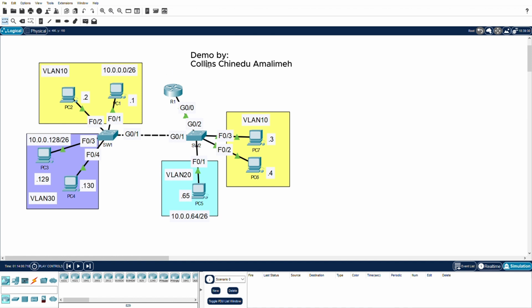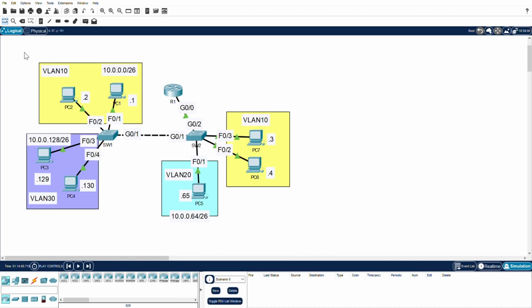But by implementing VLANs, we can logically divide this broadcast domain such that every device could associate with a VLAN. And so, if PC1 were to send a broadcast frame, only devices connected to an interface associated with VLAN 10 will receive that broadcast frame. So, I hope this is already understandable.